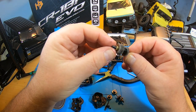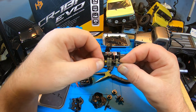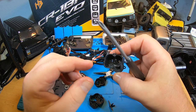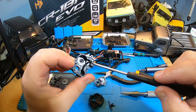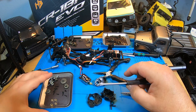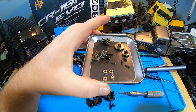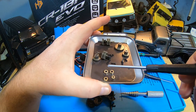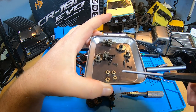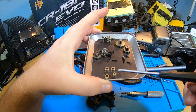And I will take out all bushings now, and then we can know how many bearings and what kind of bearings we need for the transmission. To my surprise, there are not a lot of bushings inside. You see this shaft here is even inserted directly into the plastic without any bushing or bearing, and I even removed the motor. There is no bushing, so there are only four bushings which we will have to exchange for ball bearings, and those are three of the 3 millimeter inner diameter, 6 millimeter outer diameter, and 2.5 millimeter width, and a single one 2 millimeter inner diameter, 5 millimeter outer diameter, and 2.5 millimeter width.